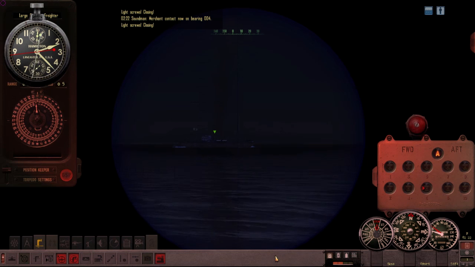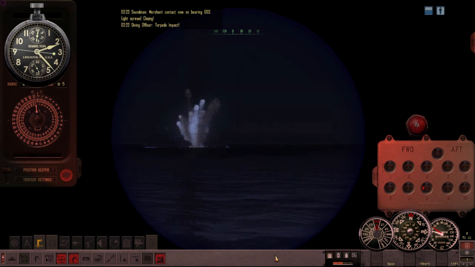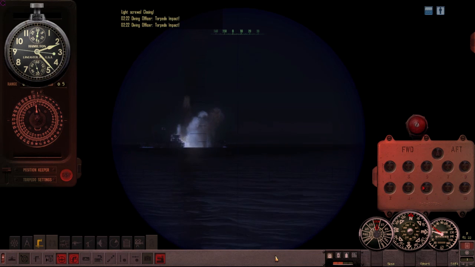It's also advantageous to turn the position keeper off, and then your torpedoes will intercept wherever your scope is pointing. So you can point your scope at the center of the ship, the bridge, a particular mast, and your torpedo would intercept where your scope is pointing. And there's the advantage of turning the position keeper off. Torpedo impact!